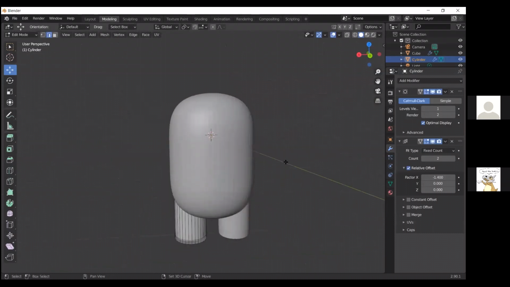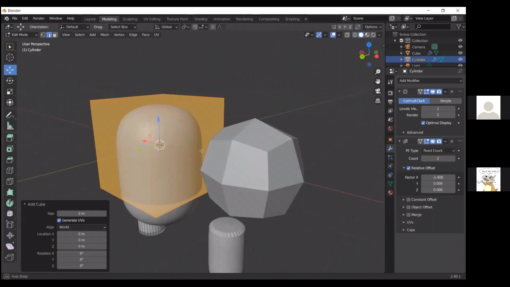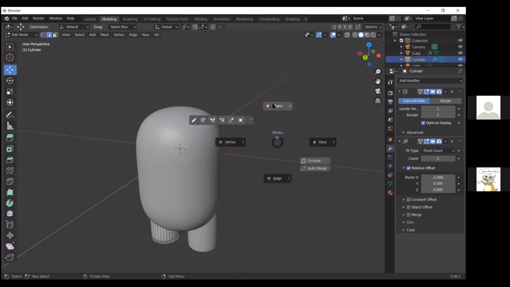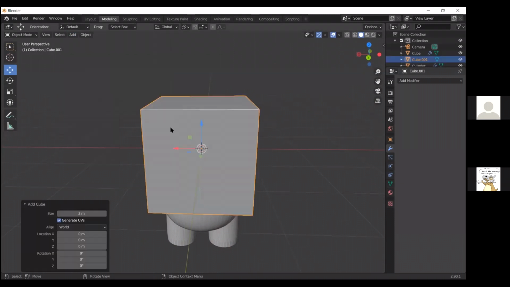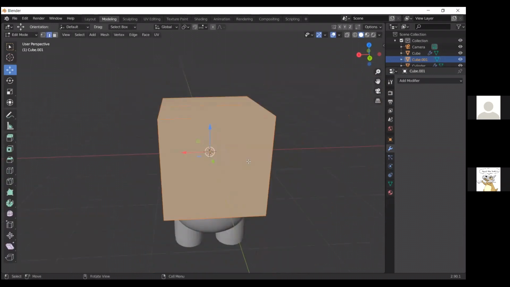And then we have to make a mask. So we're gonna add a cube. Never mind. We're gonna make a new object and then add in a cube, instead of adding it on the same object, like a silly person.